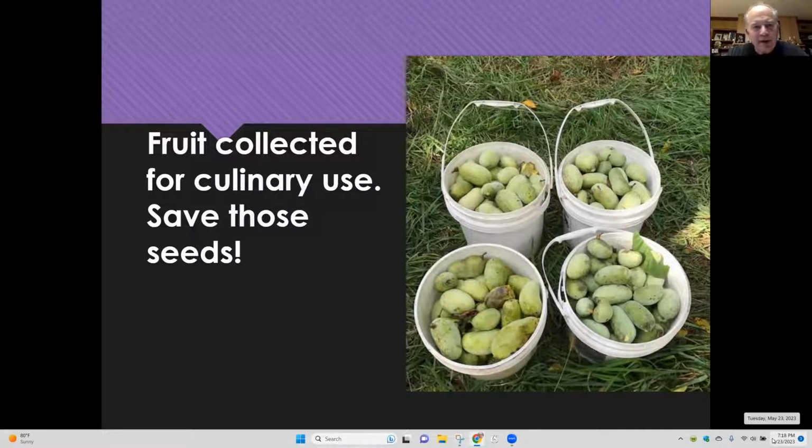I check the ones down below after I've smelled the air and find out that everything's ripe or starting to ripen. A clear yellowish tint on the skin tells me they're probably ready for me to pick. They are perishable. I take them home. If they're not completely ripe, I sit them on my counter, and in a couple of days they're ready to go. You can put them in the fridge and they'll stay a little longer, but they start turning grayish brown then. A lot of people like to eat them at that point. I hope that answers your question.